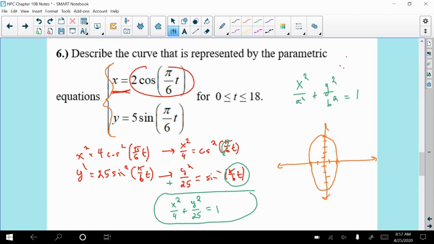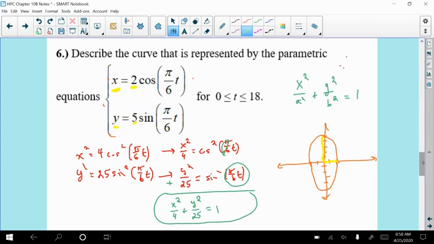Now, another thing I want you to think about too is the fact that from the get-go, as soon as we start being familiar and recognizing these parametric functions that are ellipses or circles, you can get the dimensions right from the equation. I mean, think about x here, and there's a coefficient of 2. And think about, oh, well, there's 2 in the x direction. And then the y is 5, and there's 5 in that direction. So that's another way to tell the size of this ellipse if you have sine squares and cosine squares.